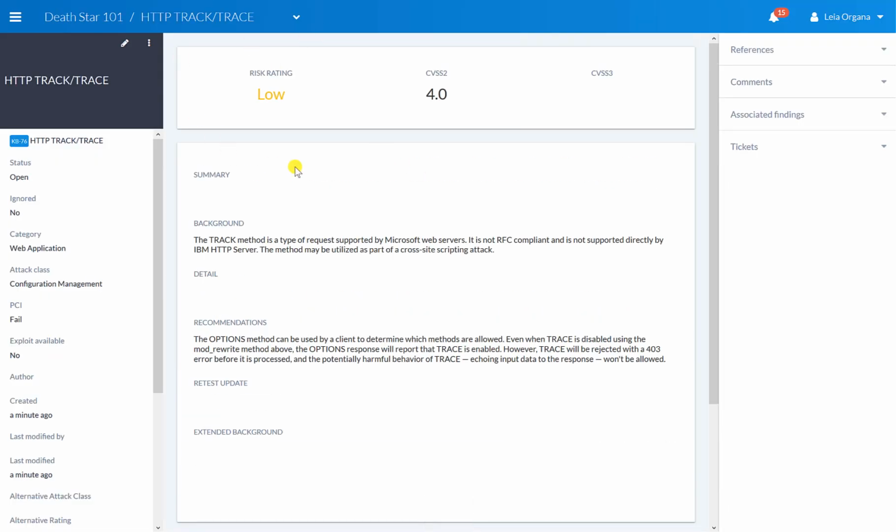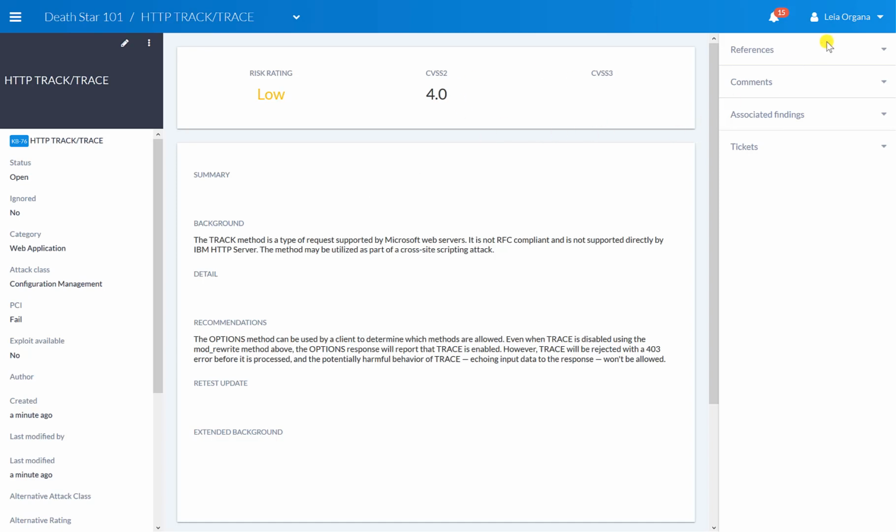Now within the finding, we can modify this content as well. This is obviously from a template write-up, but this is a copy of the template. So we can modify this locally for our engagements. That allows us to tune the write-ups for each test that we're working on. Now obviously, if you've got an excellent set of recommendations, you should probably stick to those as much as possible, but there's going to be variance in relation to the background or the detail and so on, right? So you can tune that to the specific needs of the engagement.